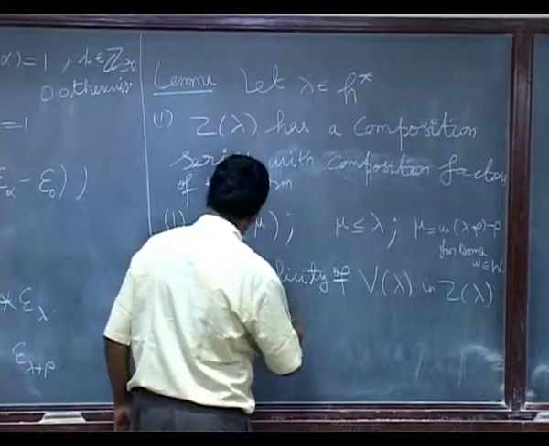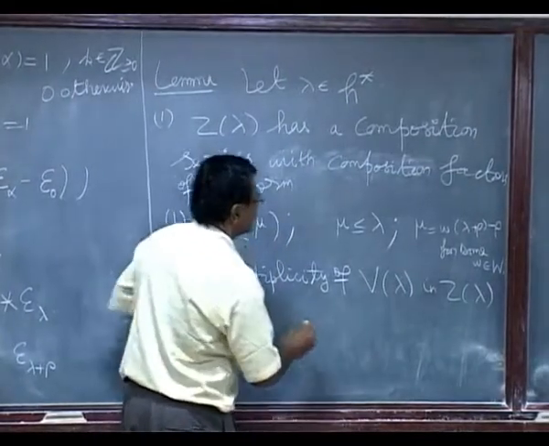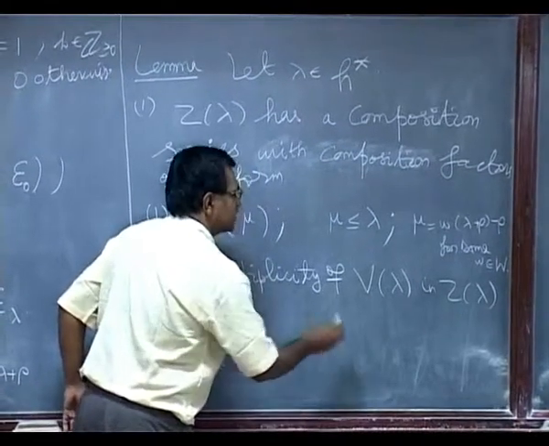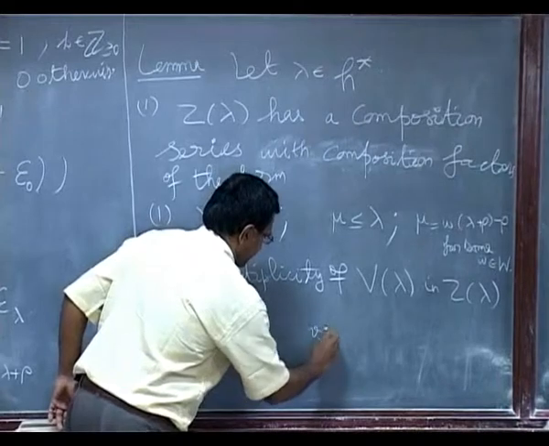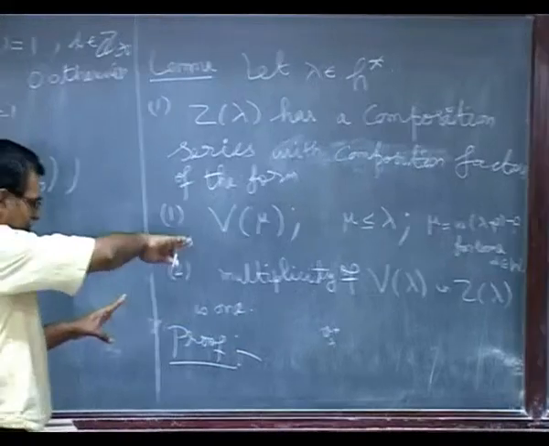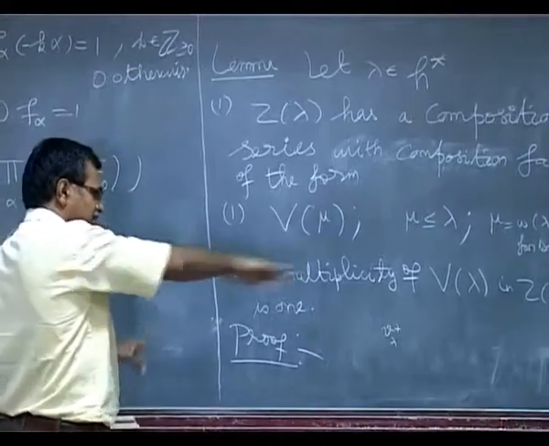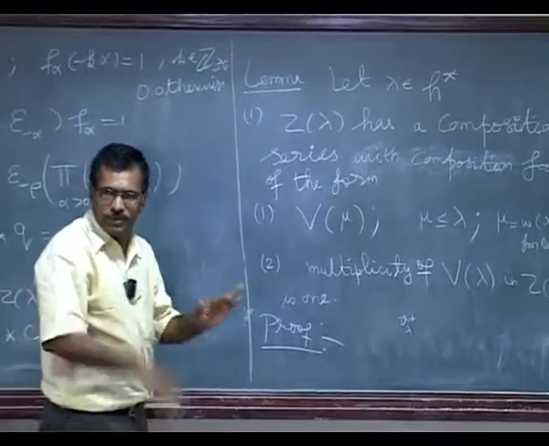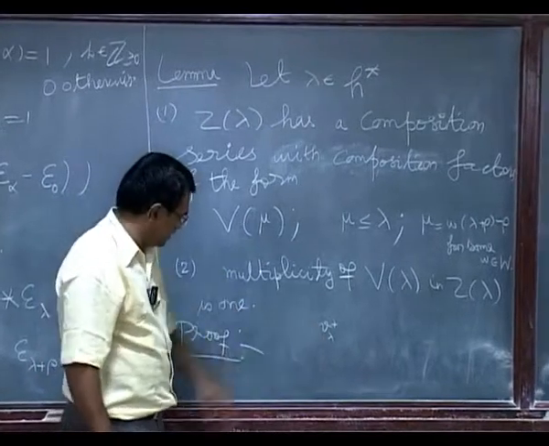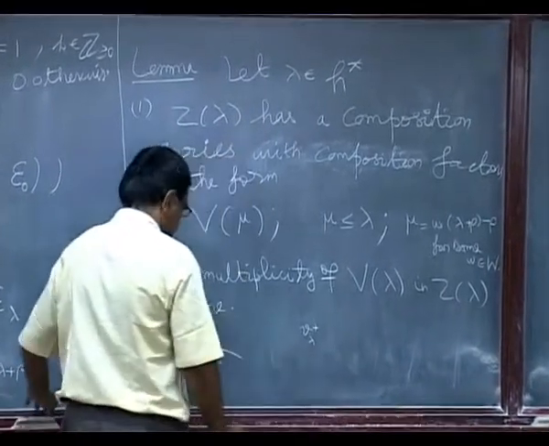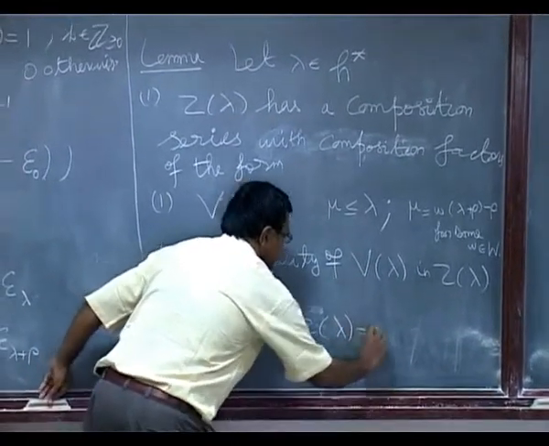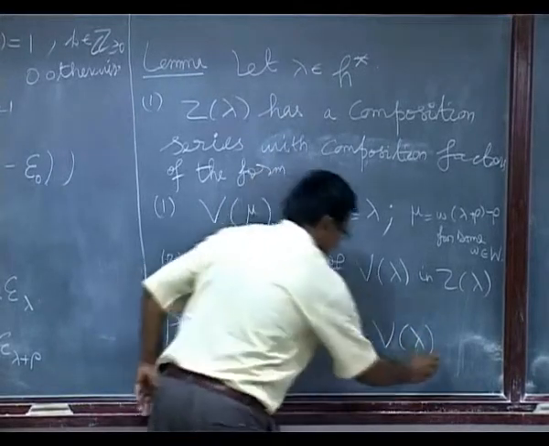Okay, so how do we use induction now? I mean, so the first thing is this part is clear, because V lambda plus is a unique this thing. By the definition, every weight of this, except that highest weight, is strictly less than lambda minus sigma m_i alpha_i. Therefore, this multiplicity is unique, that we have seen many times. Now, so if Z lambda is equal to V lambda, that is, if it is irreducible, then there is nothing to prove.